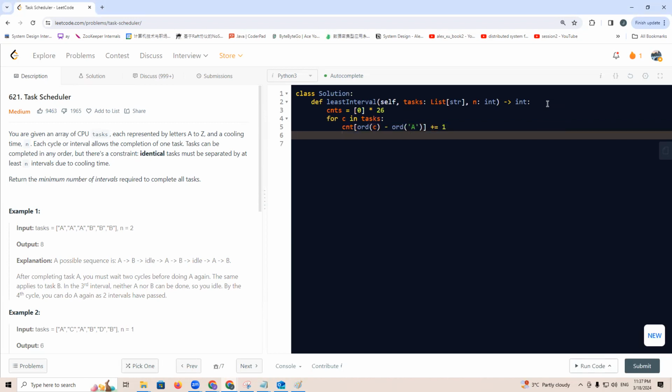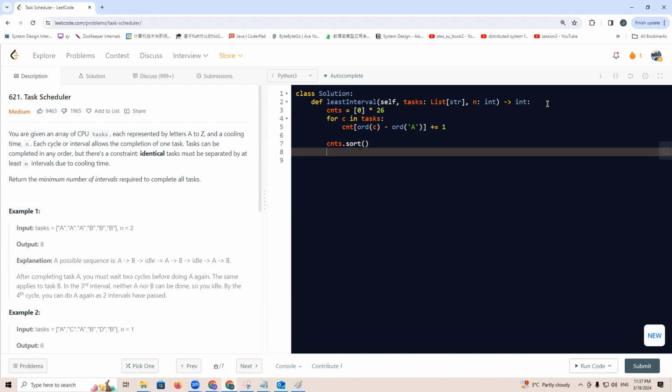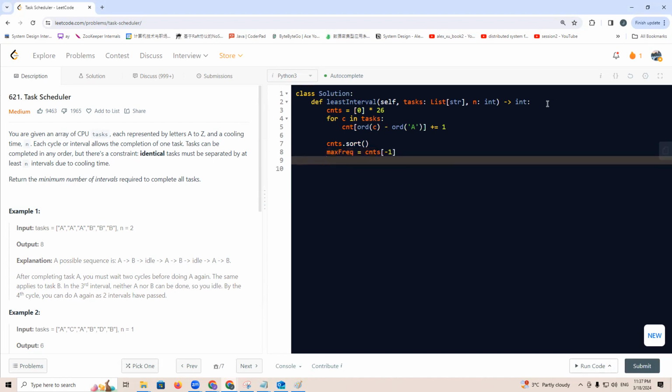After we count, we just sort it. Then we'll say max frequency equals counts 25, right? We can also use negative 1 for Python.